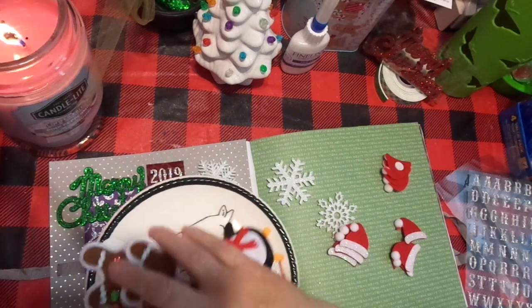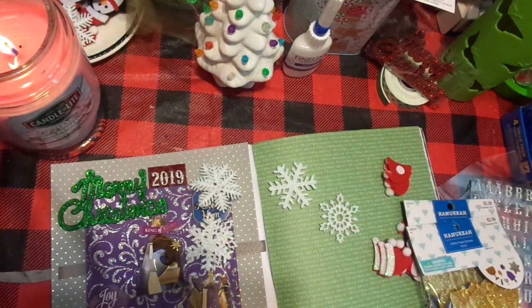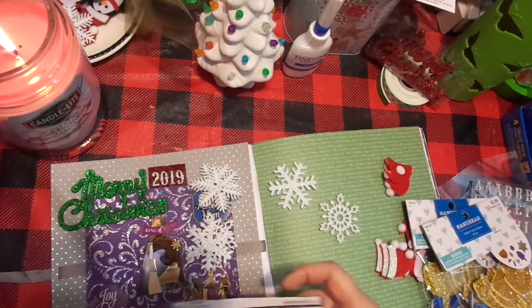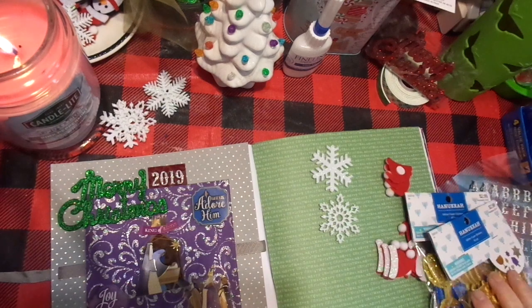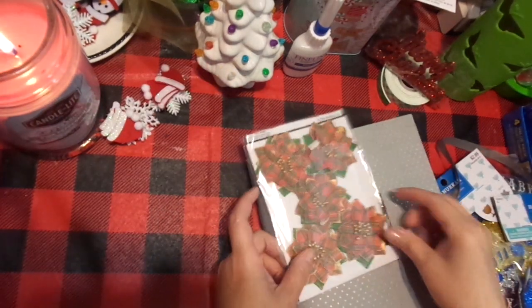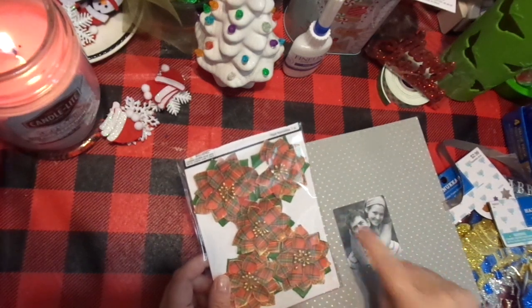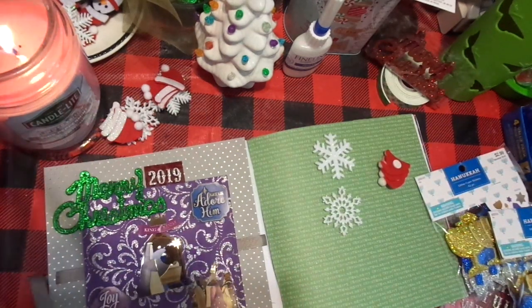This is just my little llama plate to play with — I have extras. The last thing I did not divvy up is Hanukkah. I had gotten everybody bookmarks, but I don't know where they are, so I'll have to look for those. But this gives us a good start, and I really love that. I really contemplated just putting one of these big poinsettias here — and I might do it, just put down a square and do that. But I'm not 100% there yet — if I do it, I'll show you. I really do love that as the cover page, and I think it is a great start.